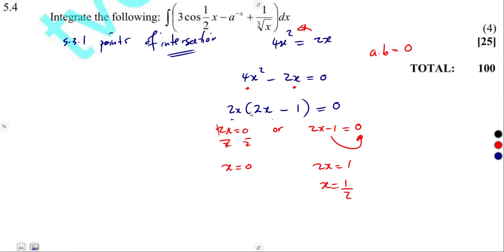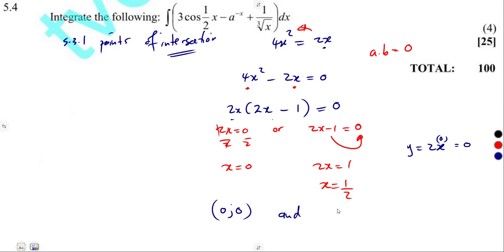So at the points of intersection, we do understand that these two equations will be the same. So you can substitute the values of x in any of these two equations. I'm just going to use the second one. y is equal to 2x. When x is 0, substitute there. That's 2 times 0, which is 0. So that's a point of (0, 0).